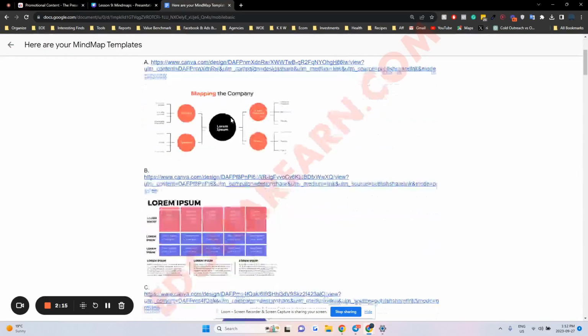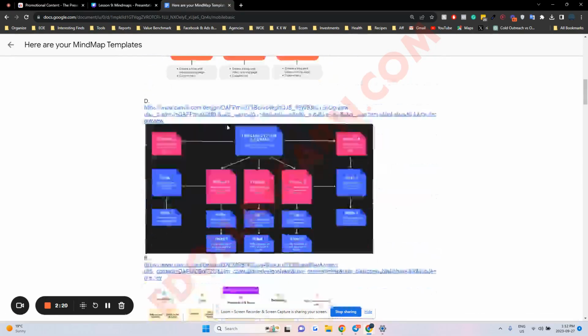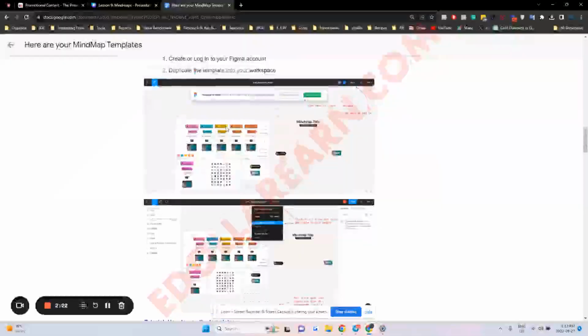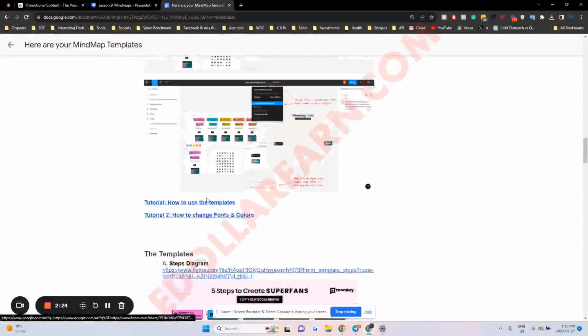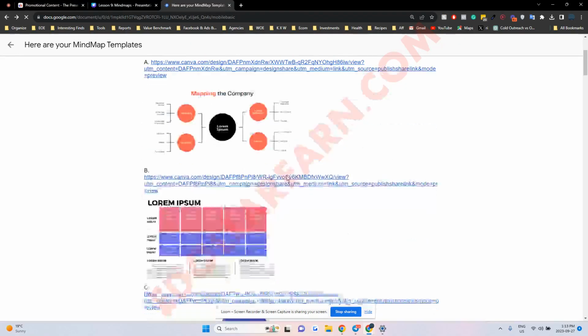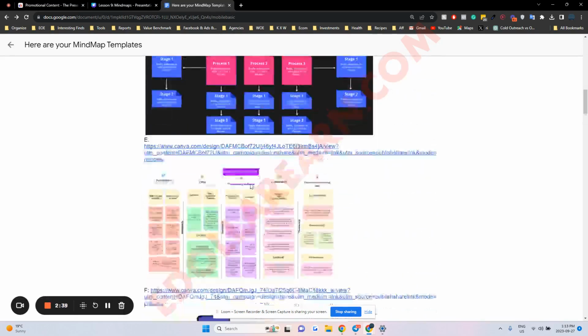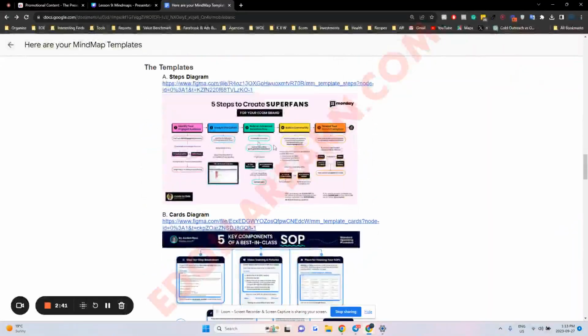You guys have all of our mind map templates. Every mind map that you've seen on X right now is our templates. So you are going to be leveraging them for your account. I recommend using the Figma ones. You have a tutorial right here on how to use the templates, as well as how to change fonts and all as well too. So you guys can go ahead and just click on all of the respective videos, right? So if I go back to the actual template sheet, ignore any of the ones that say Canva besides this. This one does exceptionally well. And then scroll down to all the remainder of the Figma ones.